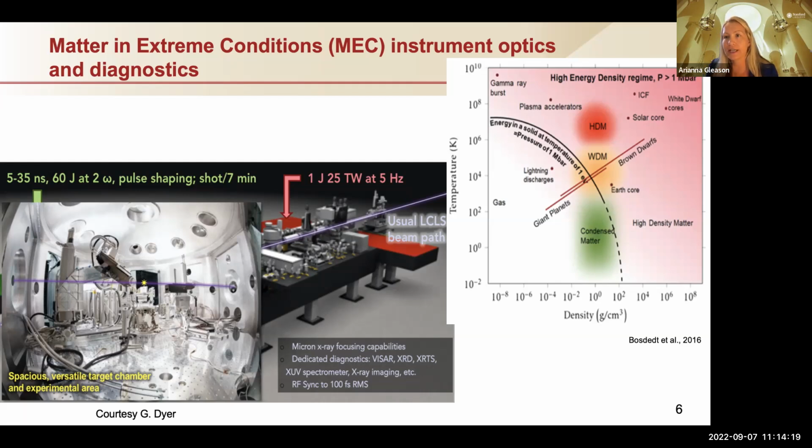Okay, so we're looking at pseudo rep-rated targetry as the other angle that we need to explore here, and that's really important too as we look forward into how to investigate aspects of inertial fusion energy. Because if we want to take what we understand about thermonuclear ignition and translate that into a possible clean energy source, one of the concepts that's being discussed is laser-based. And doing that at high rep rate is really key. So understanding as we move forward how to optimize for high rep rate targetry is really key.